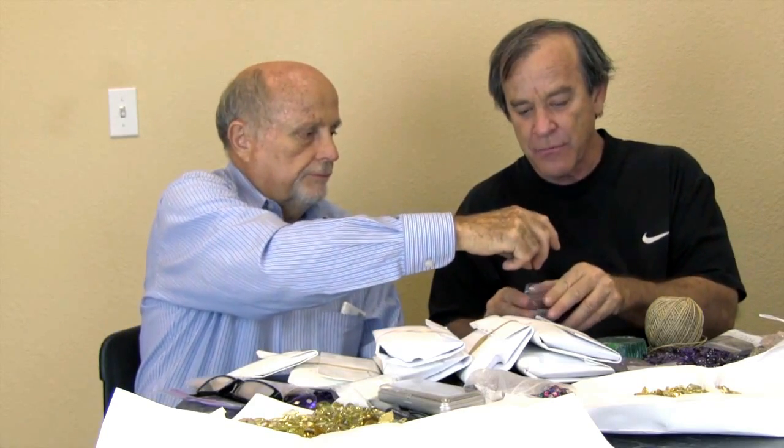Correct. We have 3 stores, and one of our partner's girlfriends bought one, and we have 3 stores that want these rubies. Now they can't get some of the original ones because there's only 1,500, but we'll be standard. So it's a 2-carat red filled. Your point is, in the future, if you want to put an emerald in a candle, we'll custom make it the way you would like it. Exactly. With any size stone, any shape stone, you can pick what you want. And the same, by the way, with the soap. After we launch that, I don't know what we'll do with the initial launch here. We'll do something dramatic. Show us some other stones that you've got.